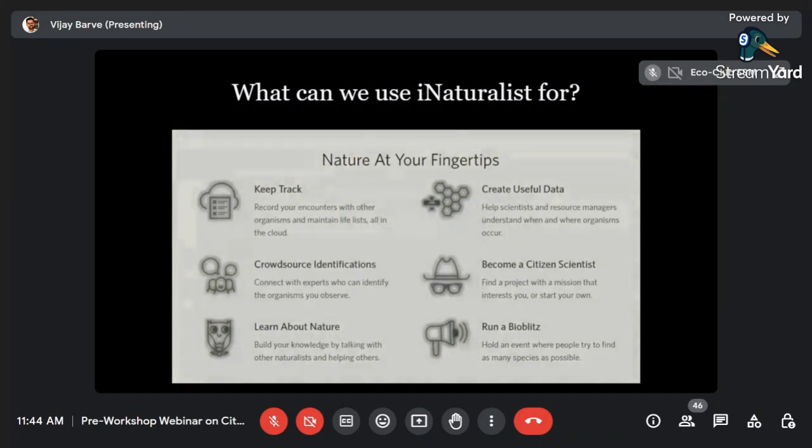And also, you can run a BioBlitz using iNaturalist. BioBlitz is nothing but trying to get a snapshot of the biodiversity of a region.